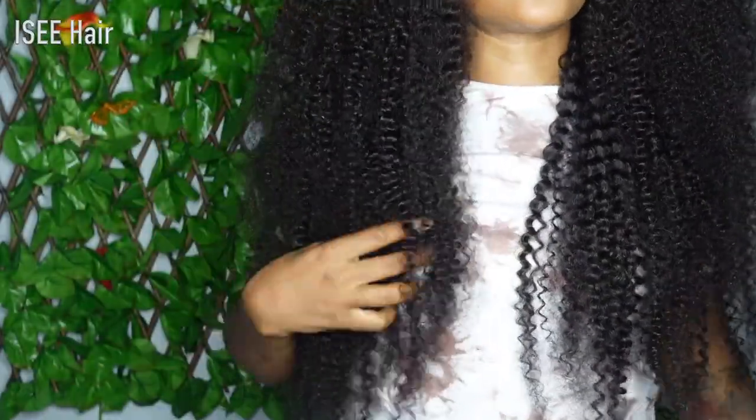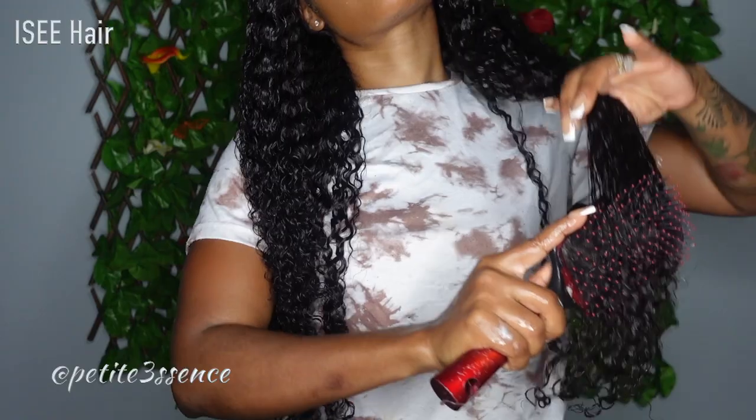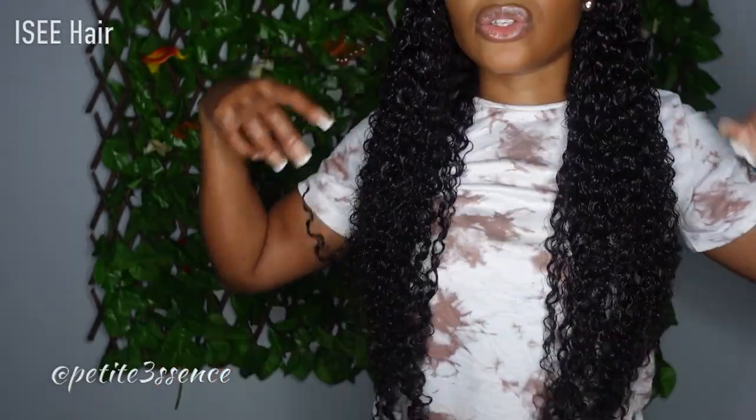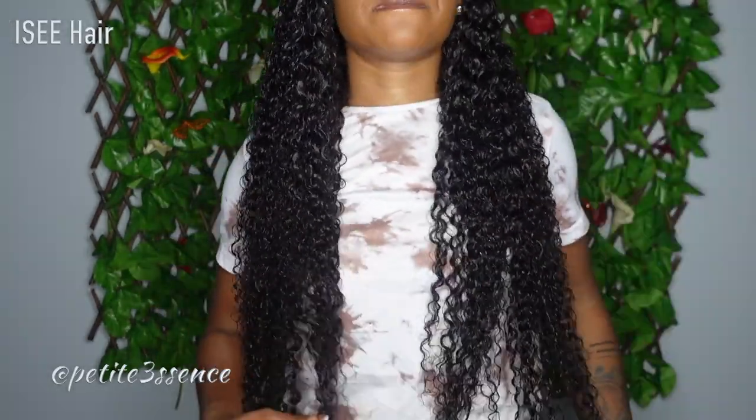You see those curls? Really, really nice. So let's go ahead and wet this up. This is the hair wet. It's so tightly curled, so when I wet it and was detangling it, I had to take my time because it's some really nice, thick curls. It feels really good — the quality of this hair feels really good. Even when wet, you can feel that once this dries it's going to be super defined. Once it's wet you can see more of how lengthy it is because it's a little more stretched. Shout out to Icy Hair — it's doing what it's supposed to do. It's a lot of hair on this wig.